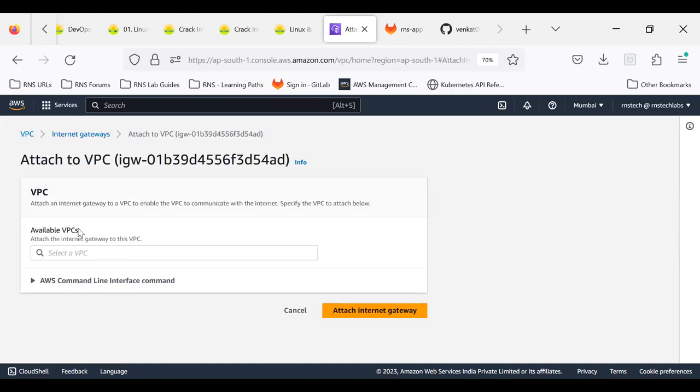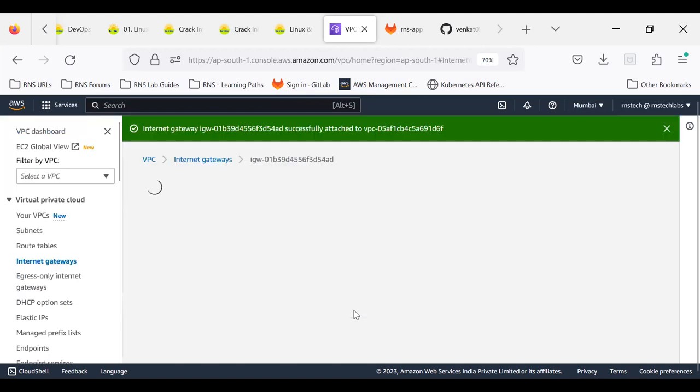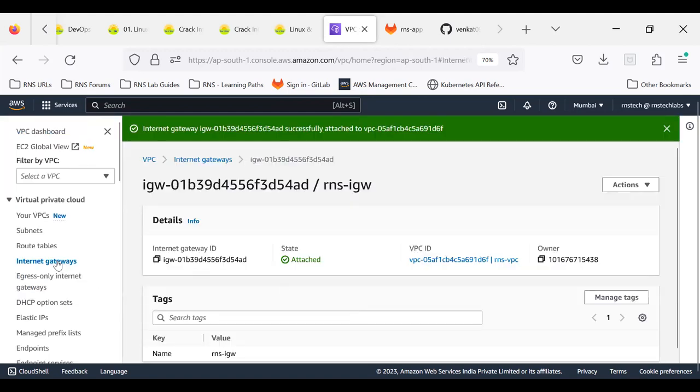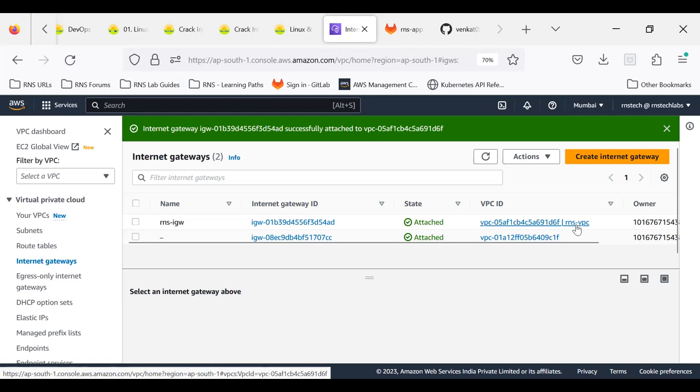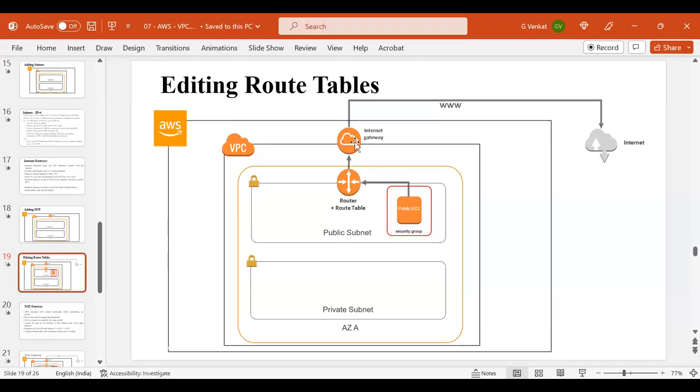Here you can select the VPC, the one that has no internet gateway. Select the VPC you have created and attach the internet gateway. Now in the internet gateway section, our RNS internet gateway has been attached to the RNS VPC. So we have done internet gateway creation and attaching it to the VPC that we created.